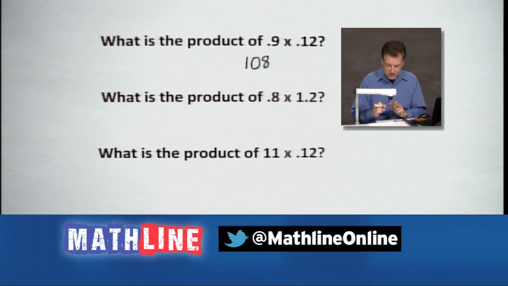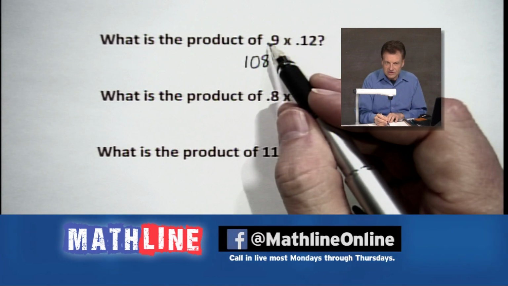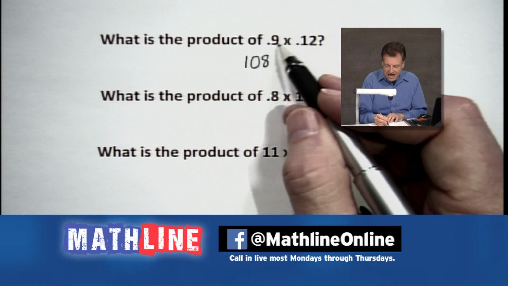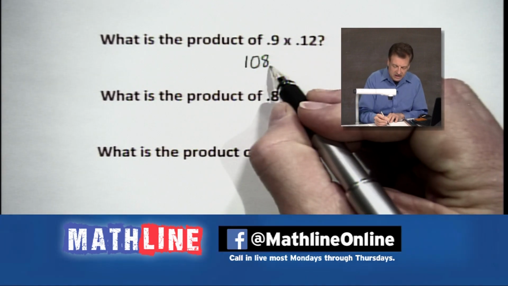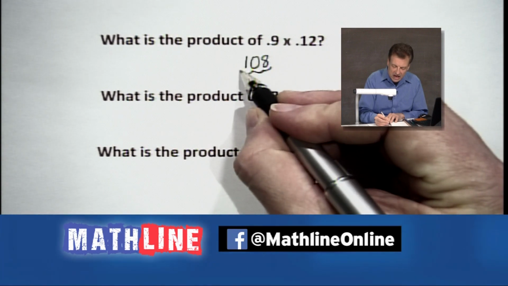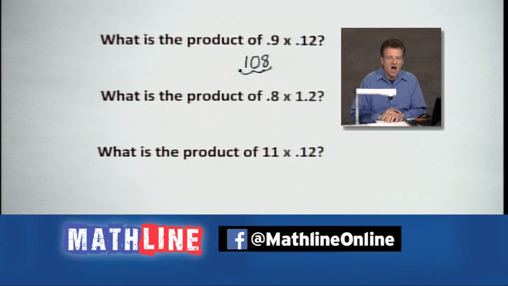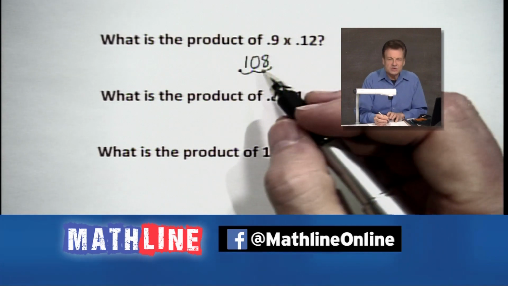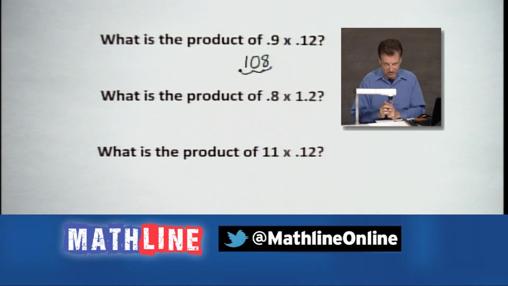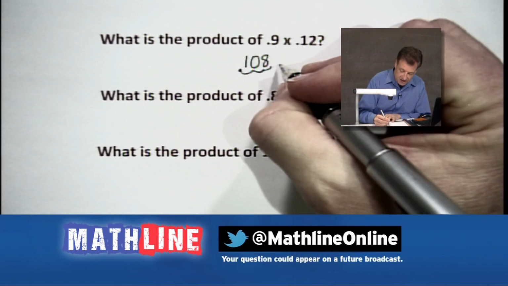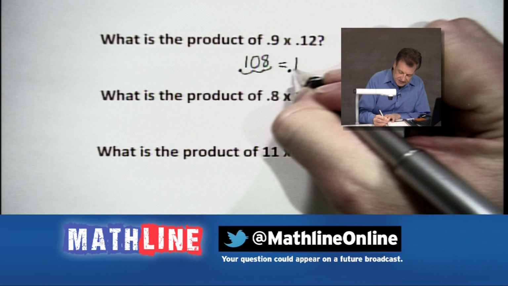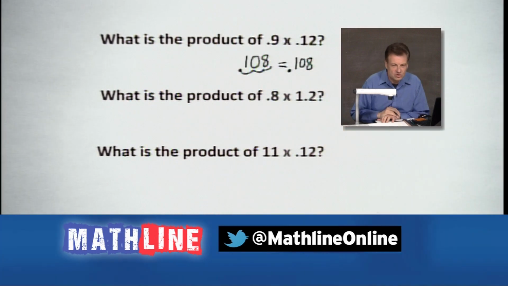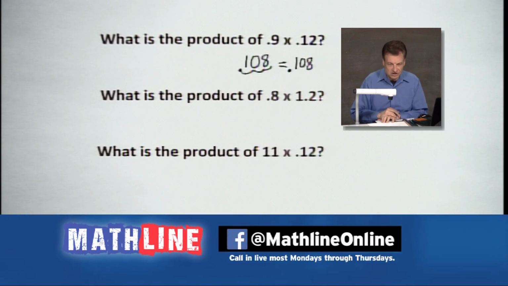Now, the question is, what do I do with these decimal points? It's just decimal multiplication. You count how many places to the right. Well, we've got one place here, and we've got two more here. So we need to move our decimal in 1, 2, and 3 places, all the way to the front. So we've got 108 thousandths, a little more than 1/10. And by the way, that is just what it says: the decimal and then your 108 follows right after it.